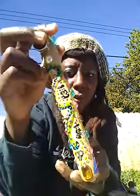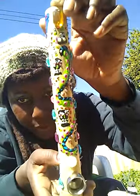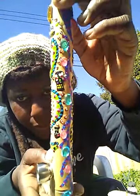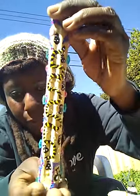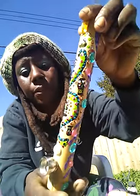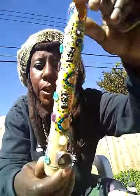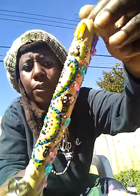So yeah, that's one there. And then here's another one right here. Let's turn it this way. There it is. So it's a skull and snake design. And then there's these vines on the side. And all I have to do with all of these really is just to add another coating of Mod Podge. Mod Podge is a sealant and it helps seal them on so that they won't fall off over time and the design will stay intact for as long as you want it to.